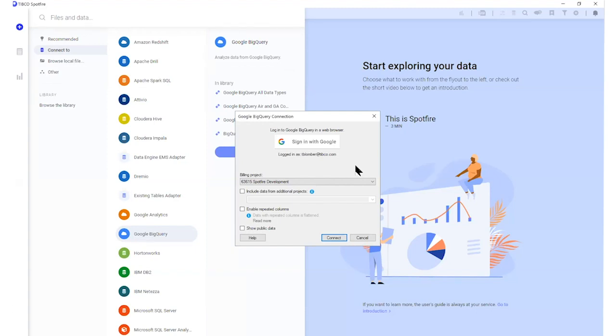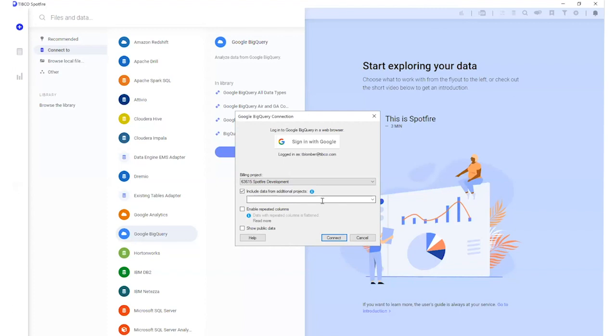For example, we have customers that are working pretty agile. They like analysts to have access to data sets without necessarily going through the process of adding them to the actual project, which means they need access to data without being a project member. And that's the new feature in 10.9, and it's this checkbox: Include data from additional projects.